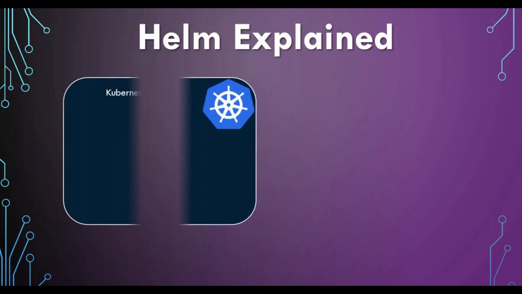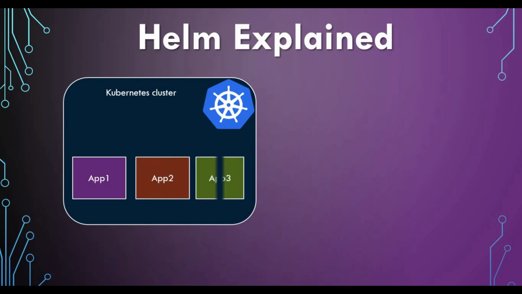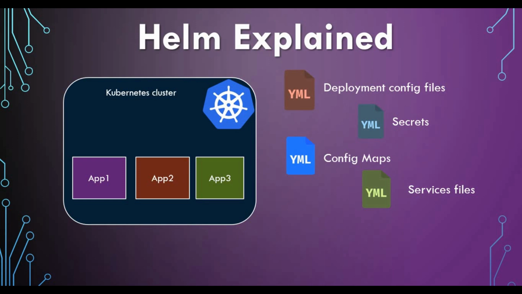So let's talk a little bit more about Helm. Let's consider a scenario where you have a Kubernetes cluster and you have different applications deployed on it, maybe app 1, app 2 or app 3, right? So you may have different deployments, services and all those things running on your Kubernetes cluster. How do you do that? Usually in a basic normal process, you will create your manifest files or YAML templates. You'll have YAML config files where you'll write down your deployment configs. You'll write down your other configs like secrets. You may have config maps. You may have service YAML files. So for deploying one application, you may have multiple configuration files in YAML format, right?